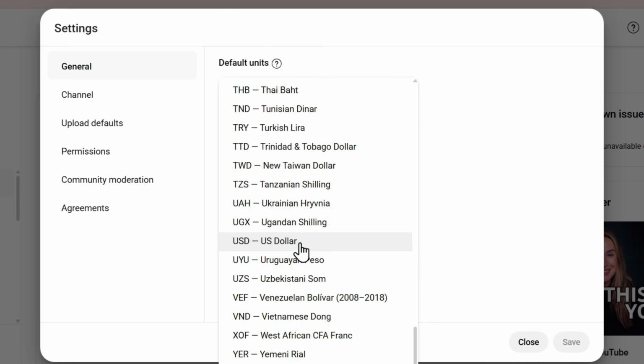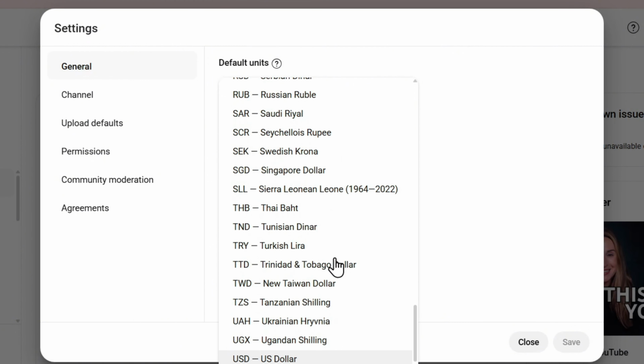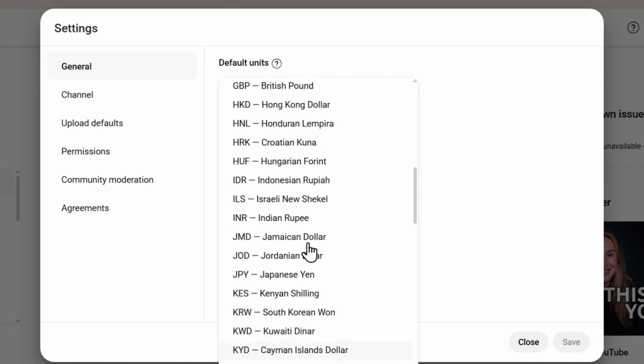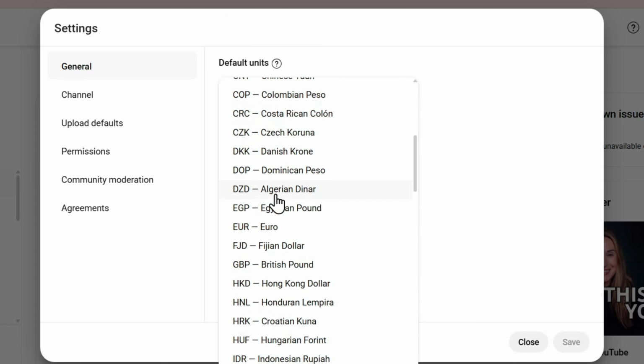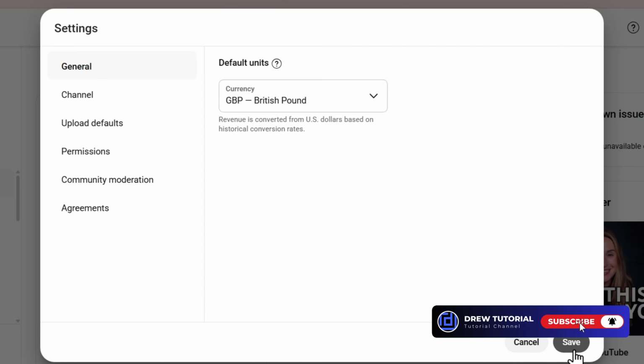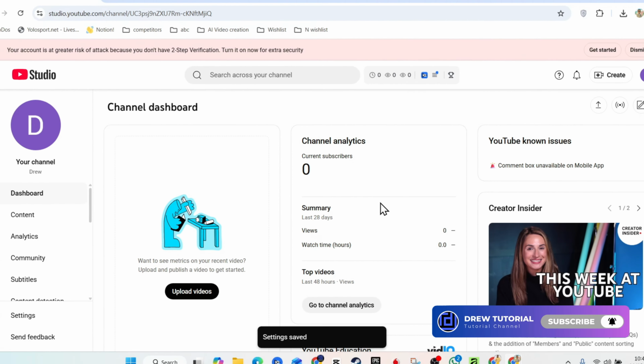So let's say I don't want to use USD, but I want to use, for example, euro or the currency of my current country. Whatever, I can go ahead and I can choose that. So you want to scroll through, find it. So let's say mine is euro, I can go ahead and choose euro, or let's say mine is pound because I live in the UK, mate. I can go ahead and I can basically select GBP and basically click and save. And that's it. Very easy and very simple.